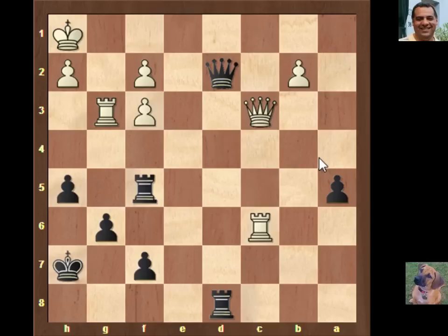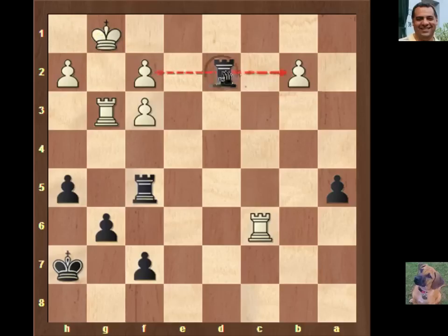Any ideas? I think he's in a bad position here anyway. He really doesn't want to exchange queens, right? It's a really desperate position. That would just be horrible, wouldn't it? He's just losing another pawn. That would be miserable.